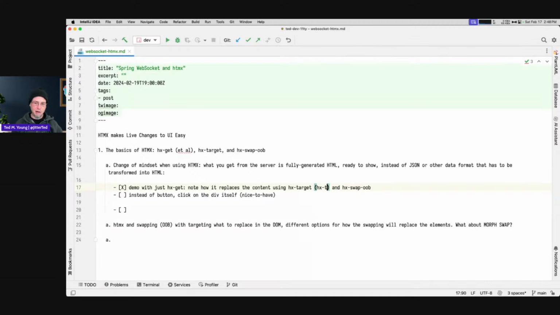So this HX target appears in what I'm going to call client HTML, whereas the HX swap out of bounds is only in the server generated HTML.